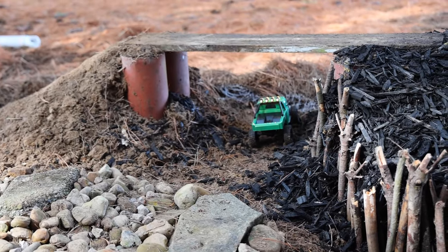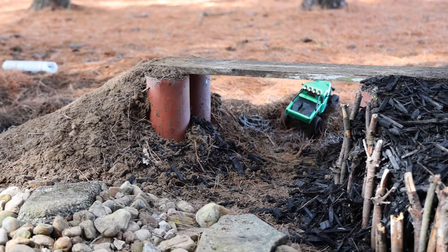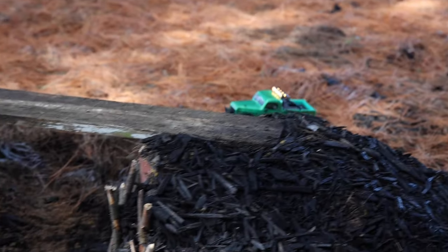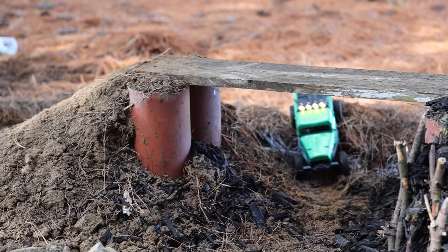Yeah, we have not hit this section yet at all. Obviously, we got a tunnel down here. Yeah, super cool. Now, the pine needles are going to be a little challenging because they're big pine needles. Got it. Keep your speed up and you got it.